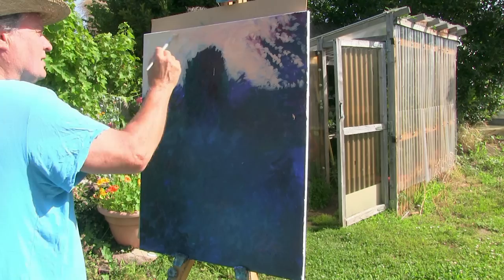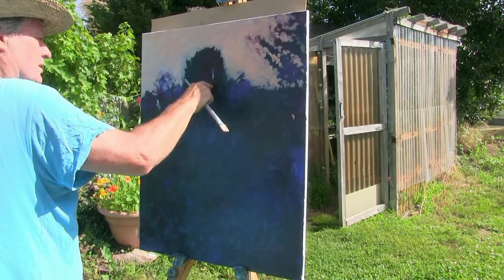Right, a little more of that pink coming into there as it comes around here, maybe. I do want that rid of that stuff as well.